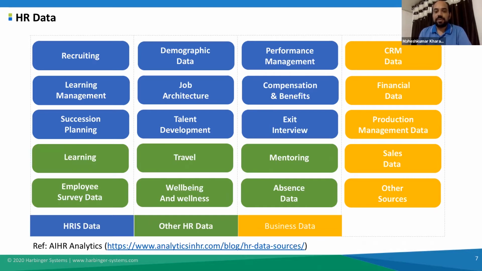Now, based on demand, you may want to go beyond typical metrics that are used to measure efficiencies of the recruitment process. Let's say the application now should offer some correlation between the time taken to fill a position and the performance of the candidate over 6 months from the date of joining. Now, in this case, the ATS application needs to access data from the performance management application as well.